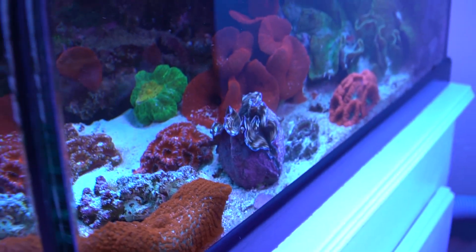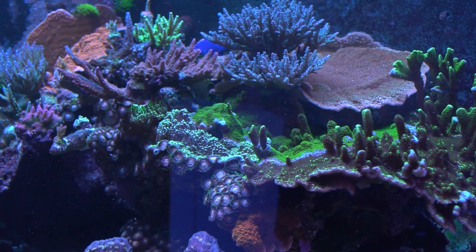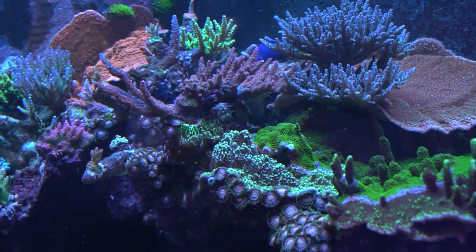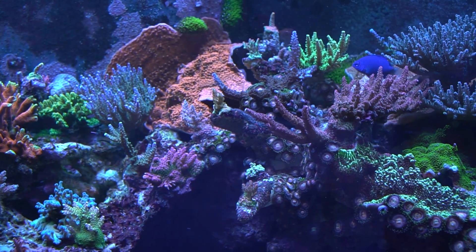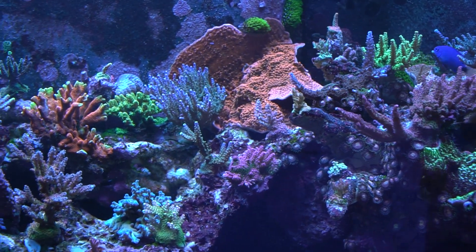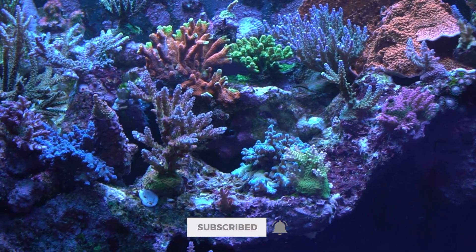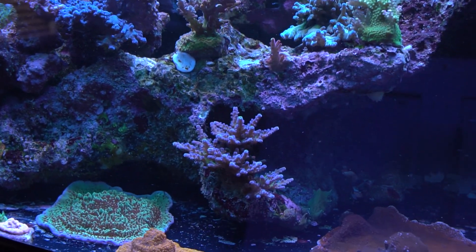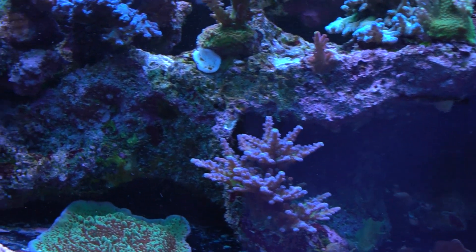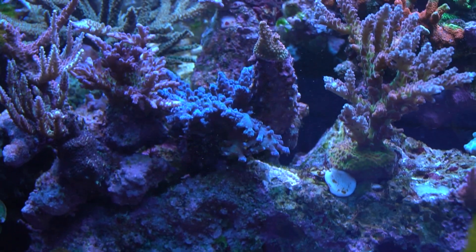This has been my passion since I was a little kid. I don't know what I would do without it — it would definitely be a void in my life. I spent a little time in the Marine Corps and that was some of the roughest time not having a fish tank. I thought about it often. If there had been a way when I was on base to set something up without getting in trouble, I'd have had a tank there too.